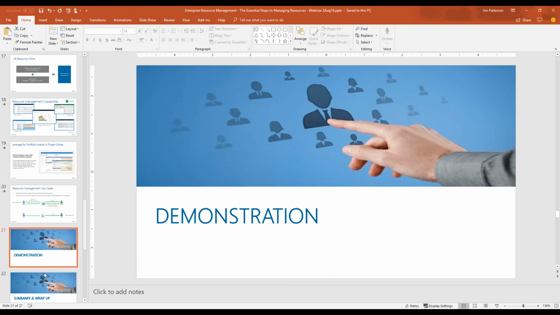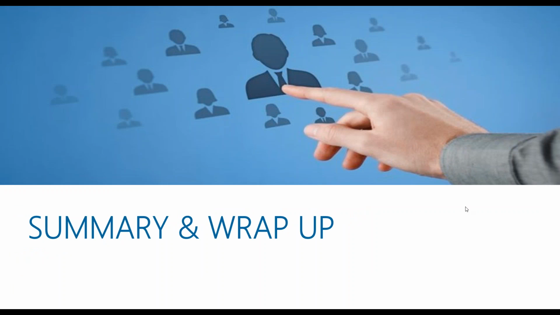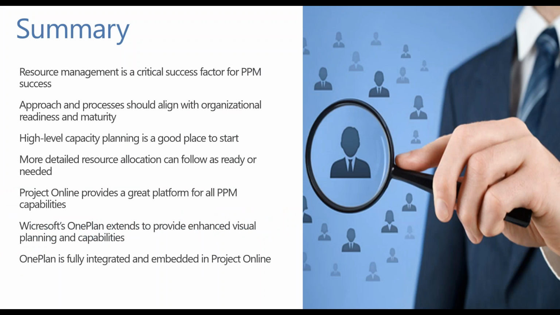So with that, let's go into a little bit of a summary and wrap up. Hopefully what we've been able to communicate to you today is that resource management is definitely a critical success factor for overall PPM success in an organization, or even resource management success independent of PPM. And that approach and processes should be aligned with organizational readiness and maturity. As I said, be honest with ourselves about where we're at.